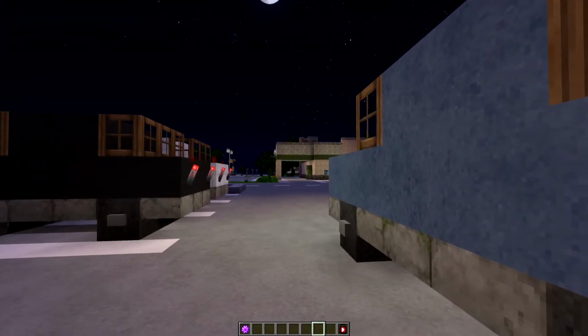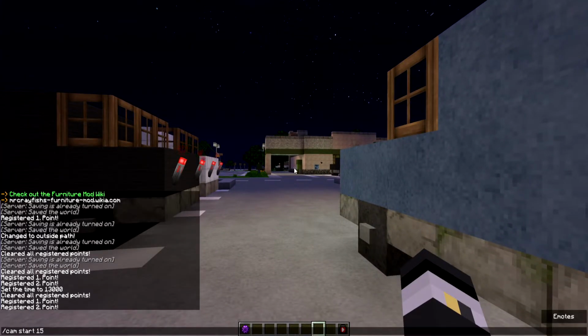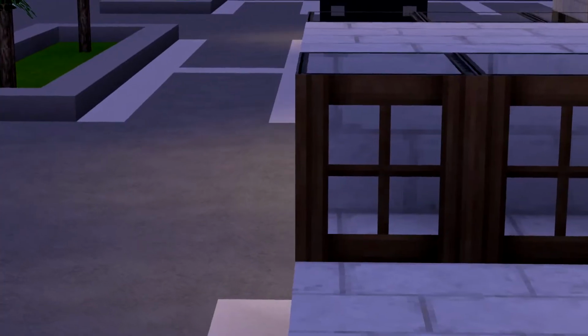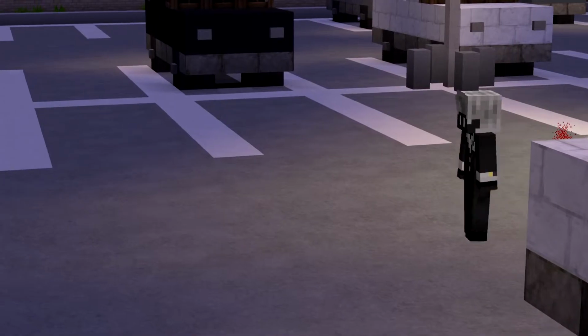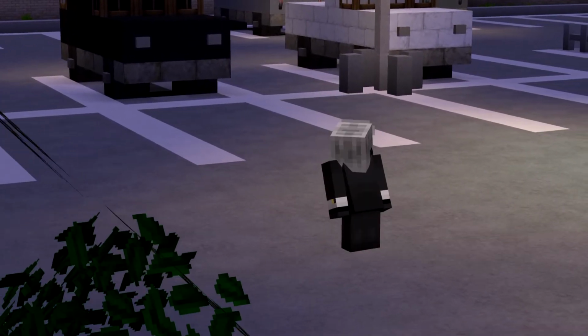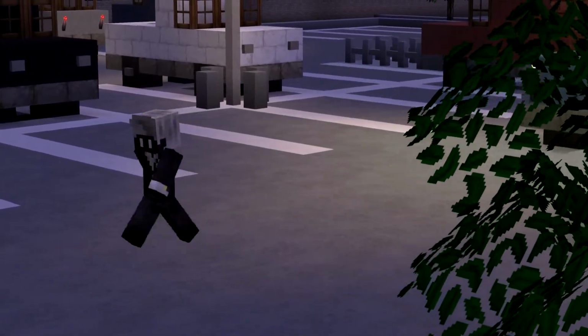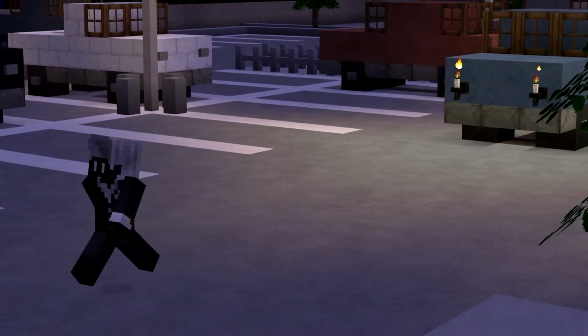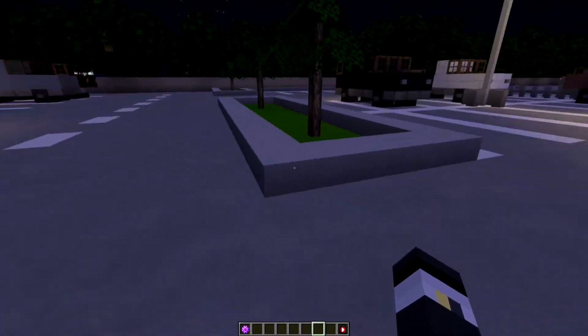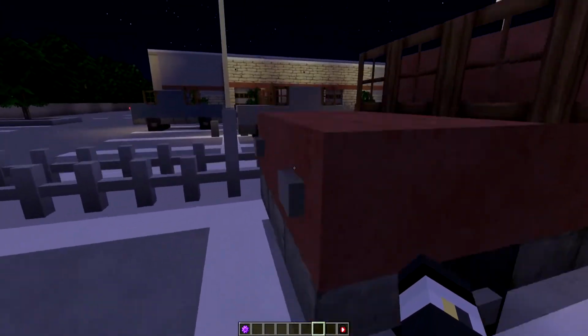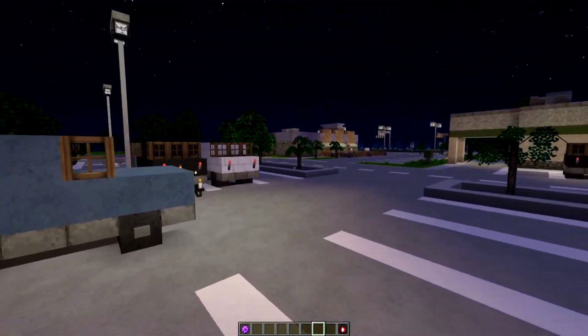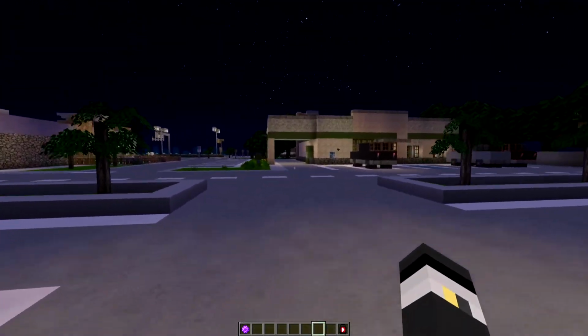Say I'm walking past this car and I want to body act myself. I would just do the camera again, like this. You know, zoom in with Optifine. And then body act myself. Look, this is me. I'm doing this right now. You can body act yourself. You can only body act yourself, no one else. It's not like Blockbuster. I'll probably do that in another video if people want, because I know a lot of people don't know how to use Blockbuster. But that's how you body act by yourself with a camera mod.